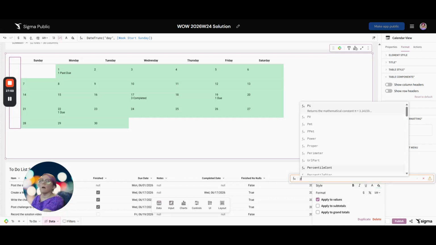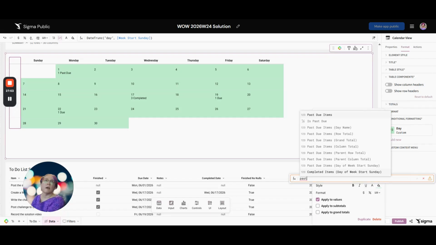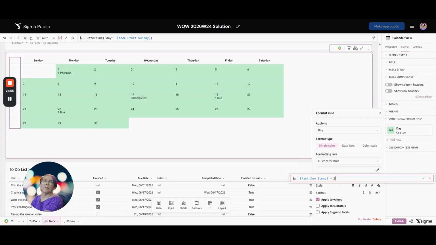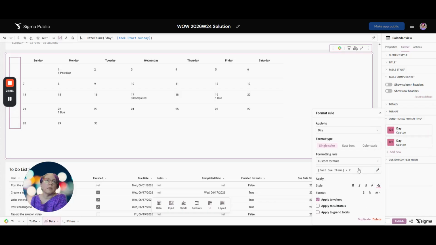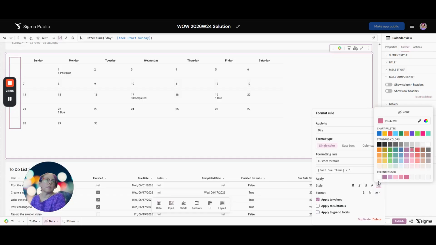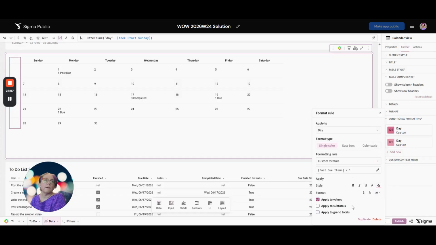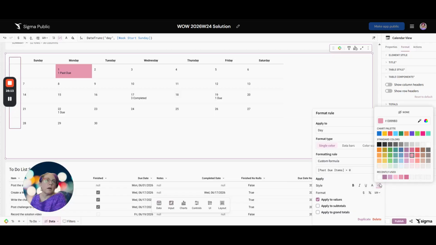So I am going to apply it a little bit more manually. So I'm going to say first, if past due items is greater than 2, then I'm going to make it dark pink. We'll duplicate. 1, I'll make it slightly less. And then greater than 0, I'm going to do light pink.